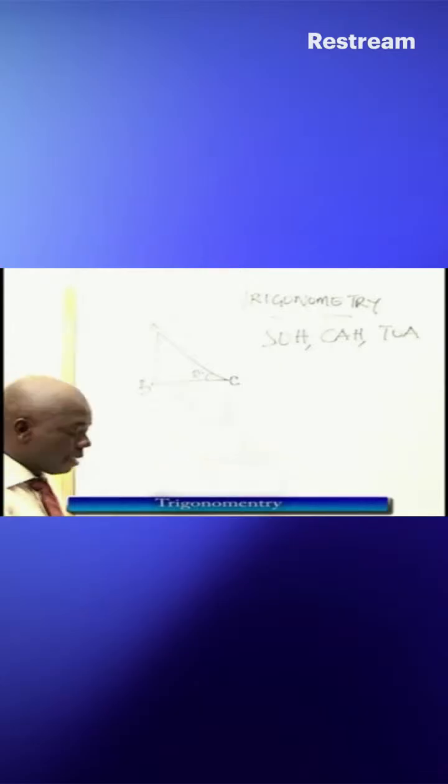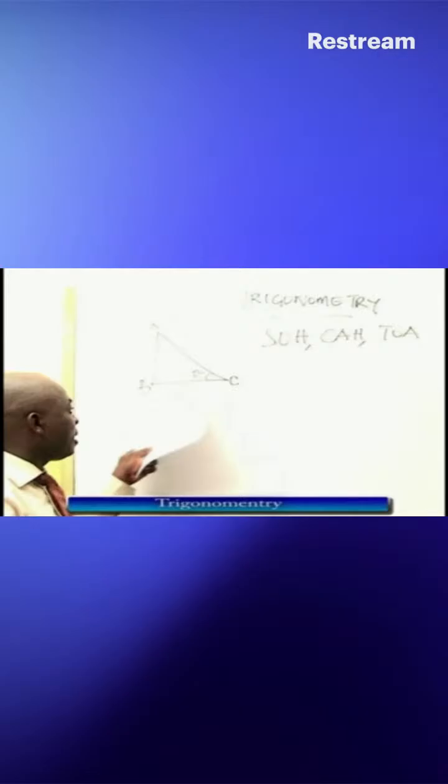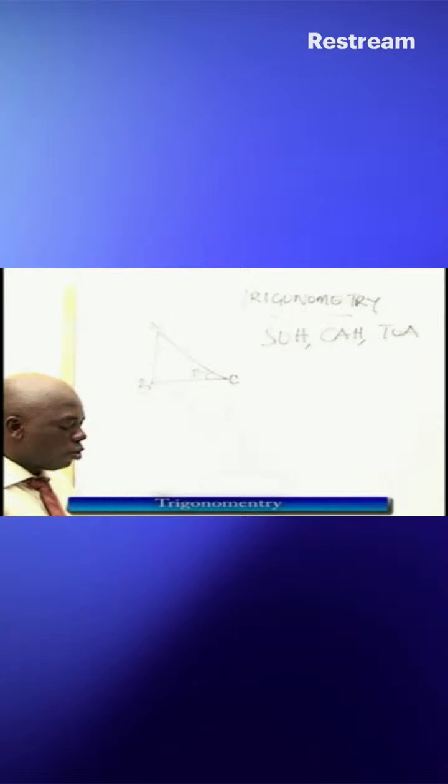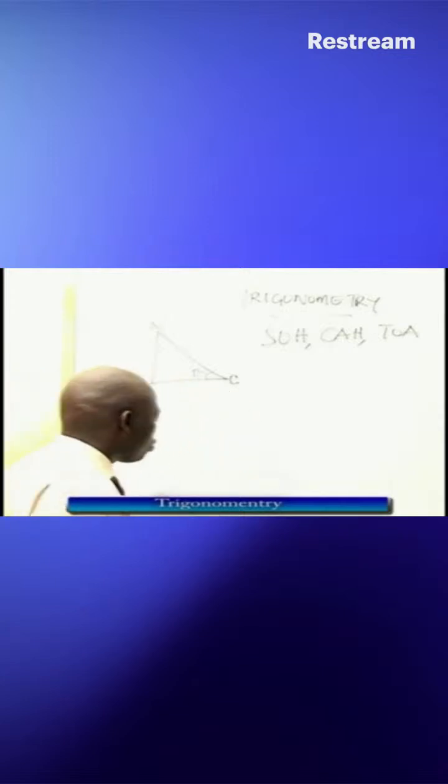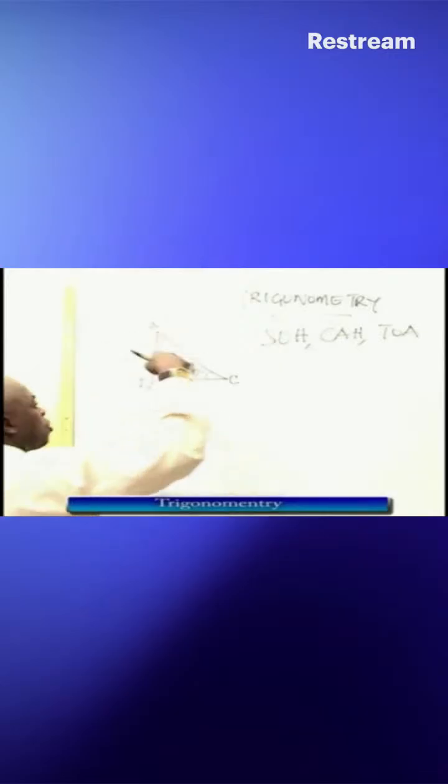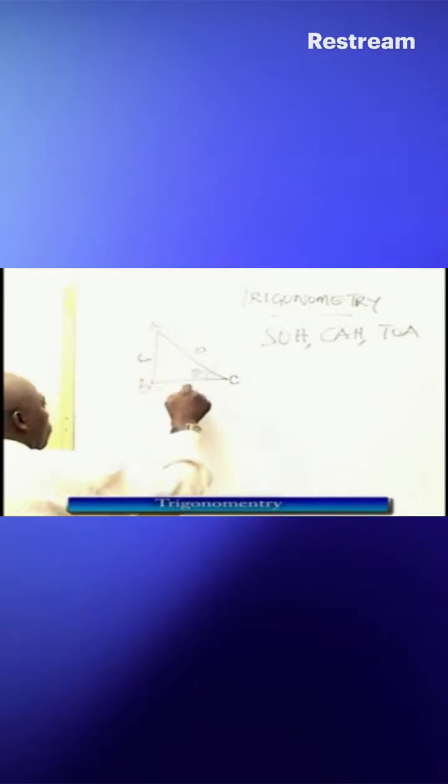Now, if triangle ABC has one of its angles as theta, for you to determine the theta, use sine, use cos. You can also use the tangent. You can use sine, cos, or tangent. And for you to do that, you must remember what I already told you when I was teaching you sine rule, cosine rule, that the side that is opposite to the big letter B will be small b. This one will be small c, and this one will be small a.